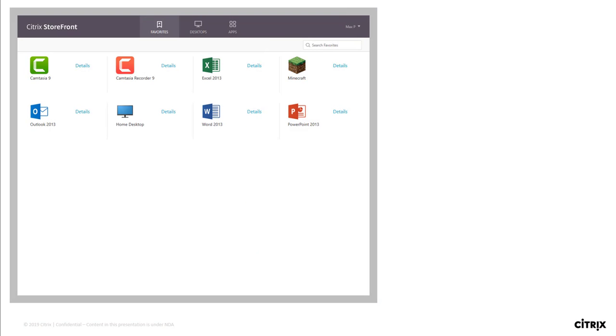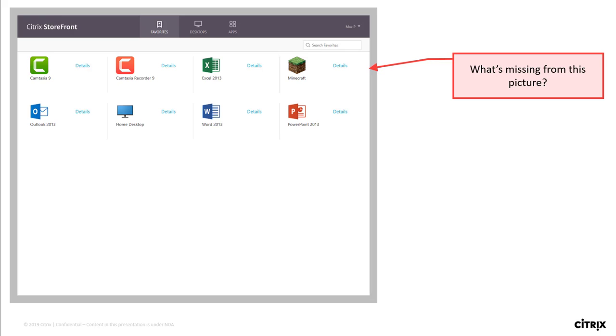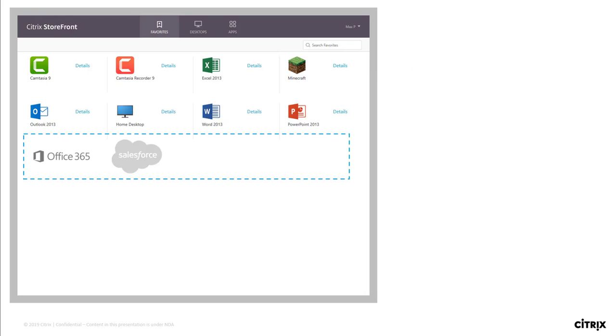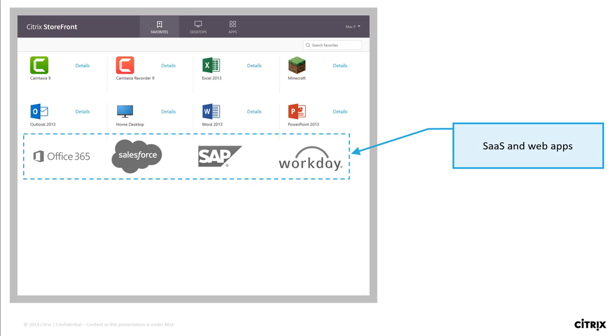But when we think about VDI, this is where most of us are at. We have StoreFront and we have our applications. This is what a lot of us have deployed, and what a lot of us are good at. But there's something major that's missing from this picture: SaaS apps and web apps. These are becoming much more important in every worker's life.